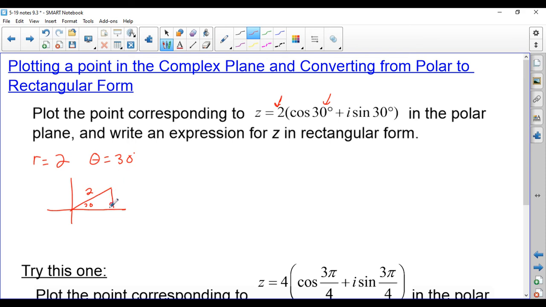And if I draw this right reference triangle here to get the x and y coordinates, that's my 30-degree angle. It's my 30, 60, 90 triangle. Take the hypotenuse, divide the hypotenuse by 2 to get the shorter leg, multiply the shorter leg times square root of 3 to get the longer leg. So my x coordinate, I'm going to the right square root of 3, so that's positive square root of 3. And my y, I'm going up 1, so that's positive 1. My answer is square root of 3 plus 1i.